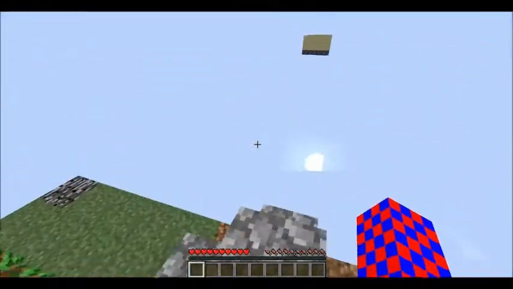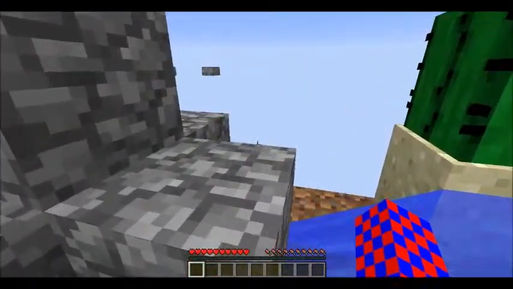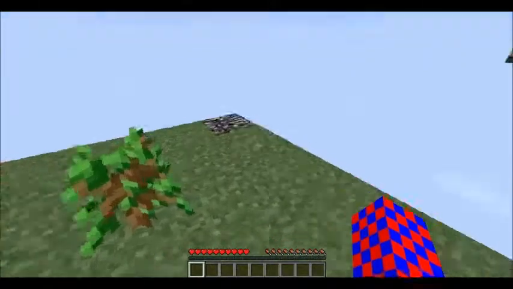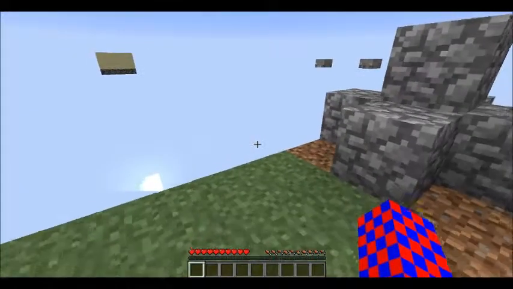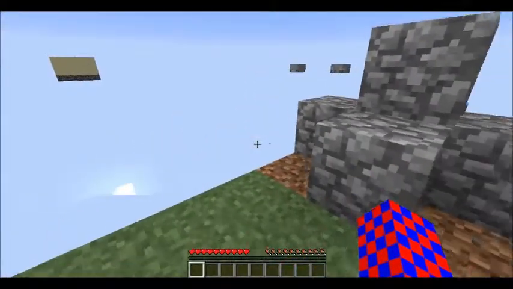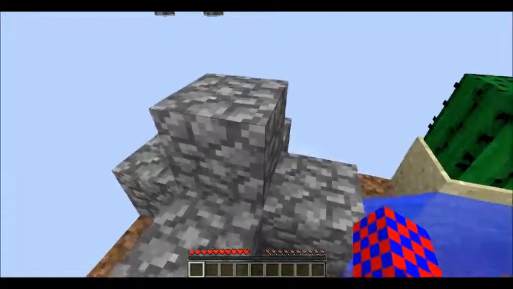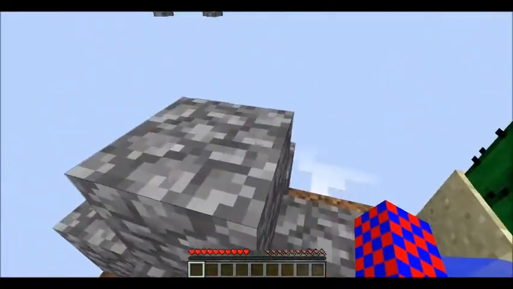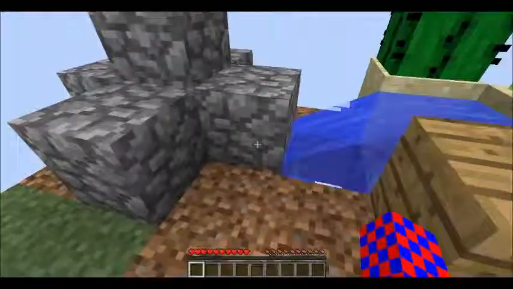Well, I might, once I get thousands of cobble and different blocks, I could make the floor, because all the islands, the bottom of the islands is all at the same level. So I might do that.